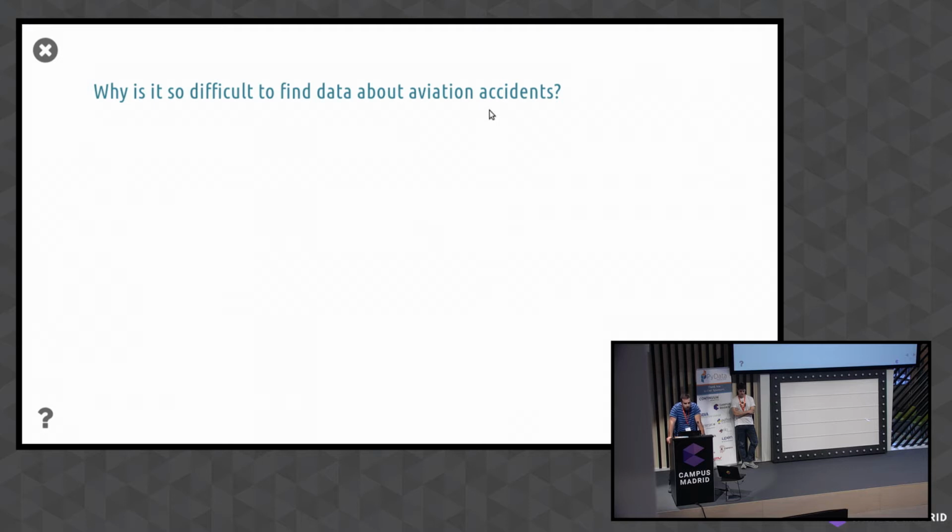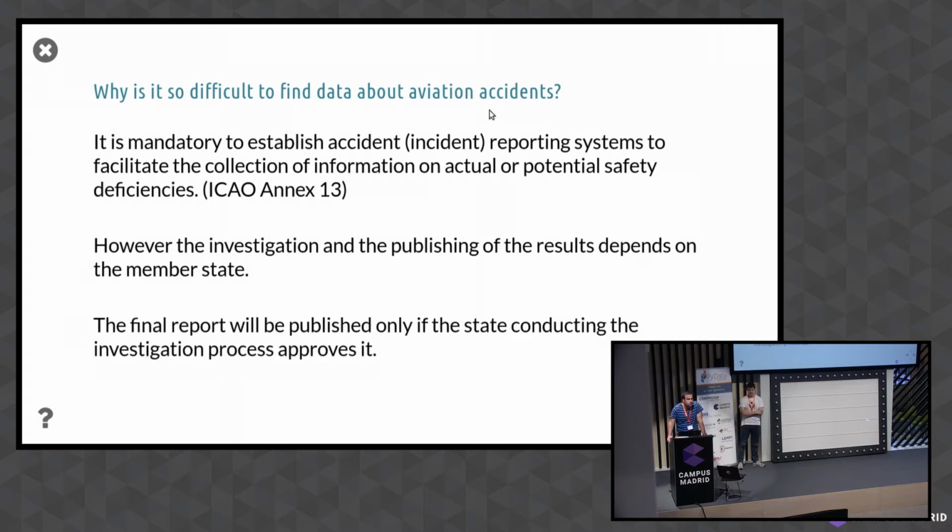Okay. So once we decided to do this talk, we wondered where we could find the data for this topic. And once we started looking for it, we realized that it was not easy. So we started thinking, why is there not so much data about this? And the reason is that, well, obviously it's not an easy topic to talk about. And also there are some rules, let's say, that every time an accident occurs, the investigation must be done, but the publishing is not mandatory, at least not the detailed data. So there are some countries that provide that data, and there are others that don't. We are happy that the United States provides the data, and those are the data that we're using in this talk.